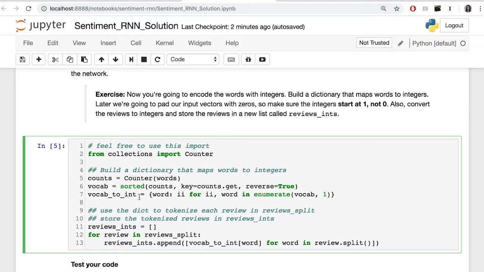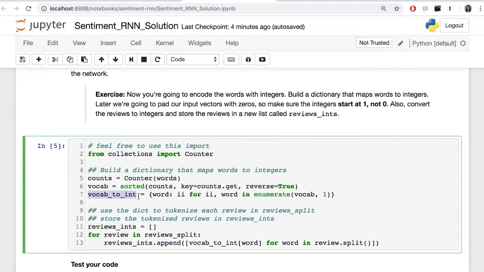I also know that I want to start encoding my words with the integer value of 1 rather than 0. So the most common word, like the or of, should actually be encoded as 1. And I'm making sure that we start our indexing at 1 by using enumerate and passing in our vocab and our starting index, 1. Enumerate is going to return a numerical value, i, and a word in our vocabulary. And it will do this in order, so our first index is going to be 1, and the first word is going to be the most common word in our sorted vocabulary.